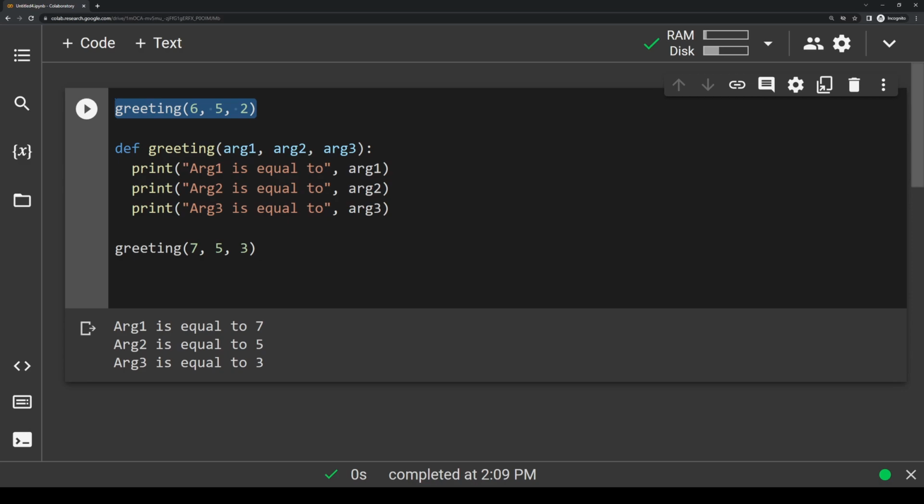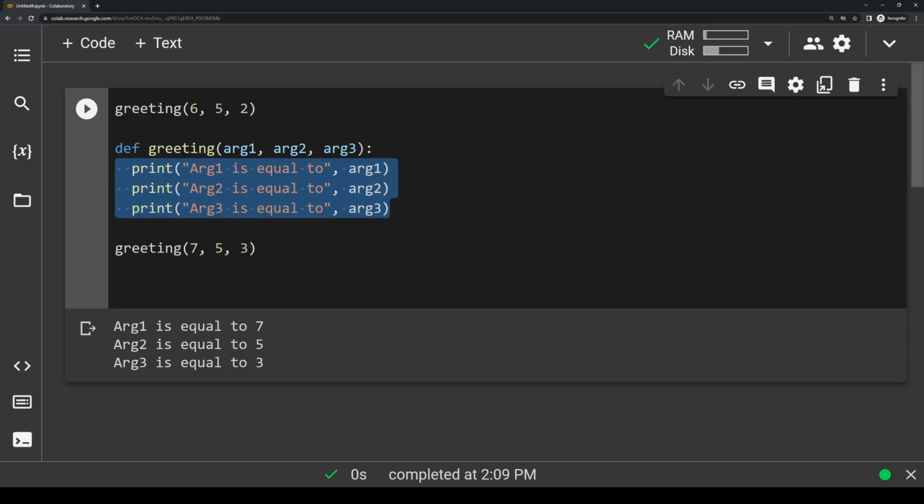So the last important thing that I want to go over with functions is return values. So right now in our function, all we're doing is basically writing a couple of different print statements. But what if we actually wanted to do some math or some other operations inside a function and then assign that to a variable somewhere else in our code? And that's where our return statement comes in.